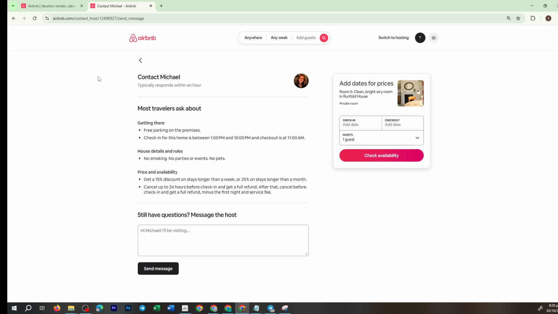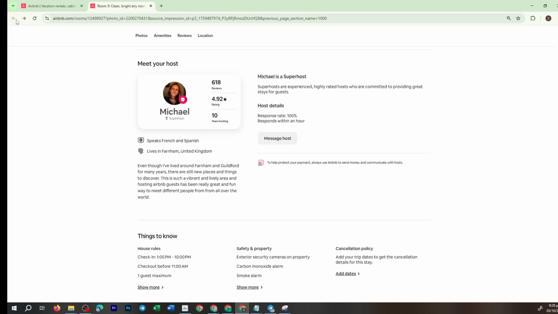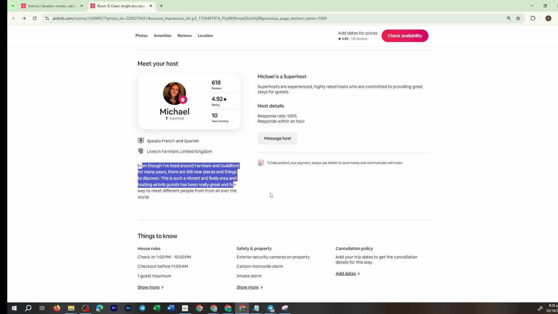Additionally, some hosts include other vital information, like Wi-Fi details, or even a physical guidebook located at the property. This booklet often contains useful tips for both your stay and exploring the local area. And there you have it. With these tips, you'll always be well equipped to locate your check-in instructions before your stay, so there are no surprises upon arrival.